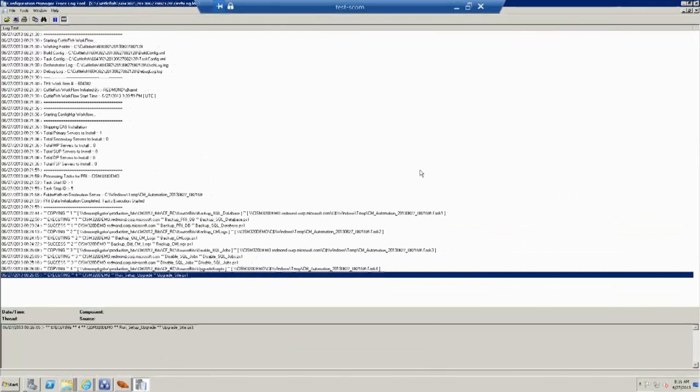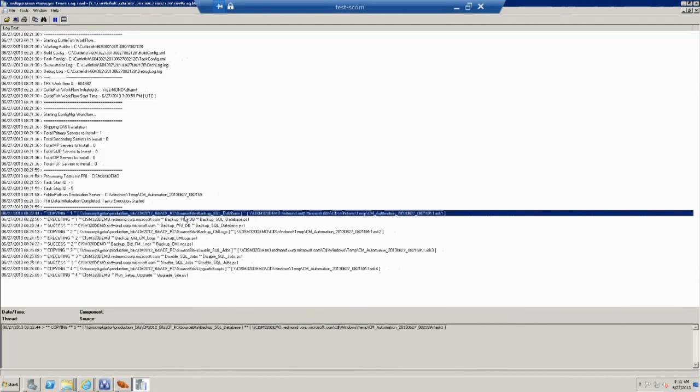So where are we right now? Oh, it fired the run setup upgrade.ps1 file. That means it's at the step where it is upgrading the site. But what all did it do? You see that first it's copying the code files, the PS1 files that we built. It copies all these files, and then it goes through each activity.